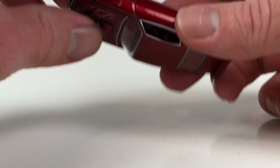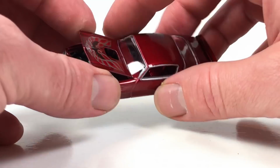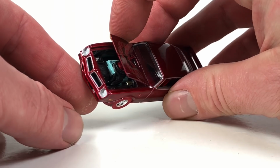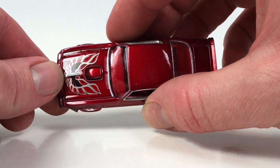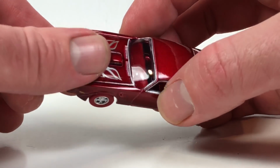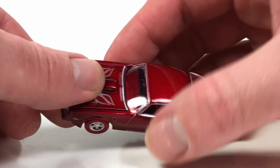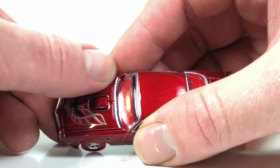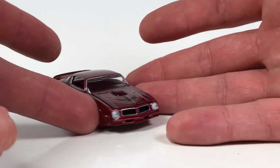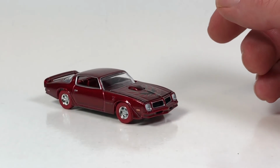So it looks pretty good. Should we open up the hood? Let's see if it's easy to get to. I'm always nervous opening up these ultra red hoods. Generally, I don't have issue, but you just never know. So pop that open. Looks pretty good. Shuts nice, that's what we want. There's some little goo or goop here on the side. That's a little weird, but there you go. So that is Ultra Red of today, and then Ultra Red of yesterday.